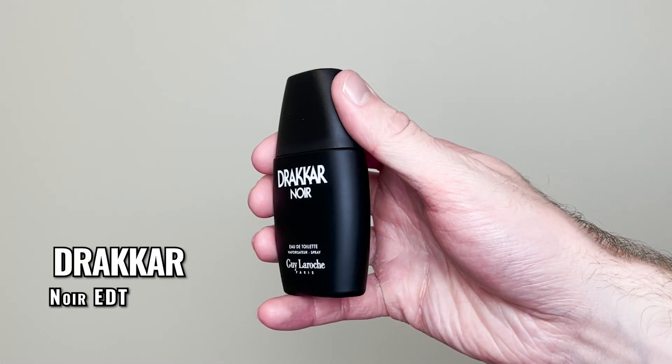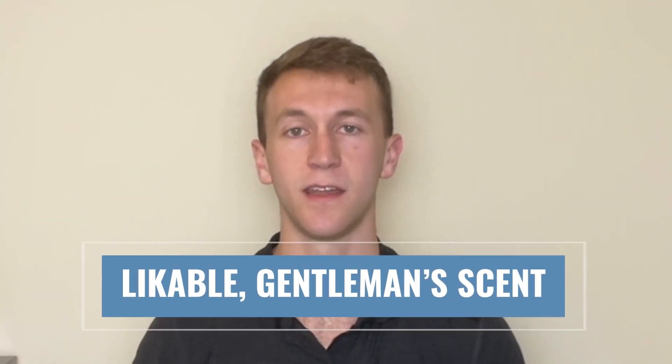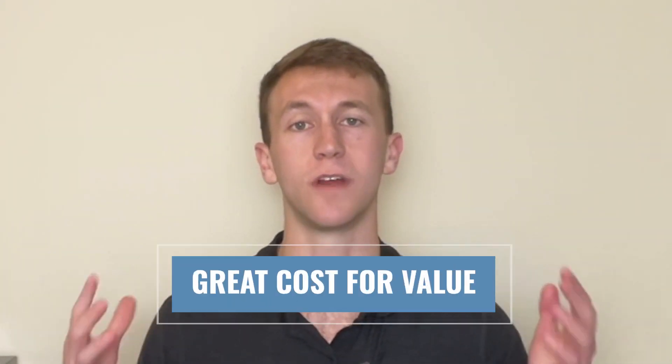The sixth fragrance is Drakan Noir EDT, and it's a masculine and classic scent that smells so good because it's so simple. All it smells like is green herbs with clean and metallic shaving cream and then a backbone of light mossy woods — and I mean all of this in the best and highest quality way possible. My favorite part: it is great for office wear and easy for everyone to enjoy. This is a great fragrance for a man looking to wear a cologne for himself, perfectly balancing standing out without screaming for attention. It's a very likable gentleman scent. Drakan Noir is bound to save you money because for $23 you get a quality and very wearable scent — of all fragrances on this list, it is the cheap fragrance I recommend most. It lasts six hours with light and consistent projection, and even though it is an average performer, the cost-to-value is excellent.